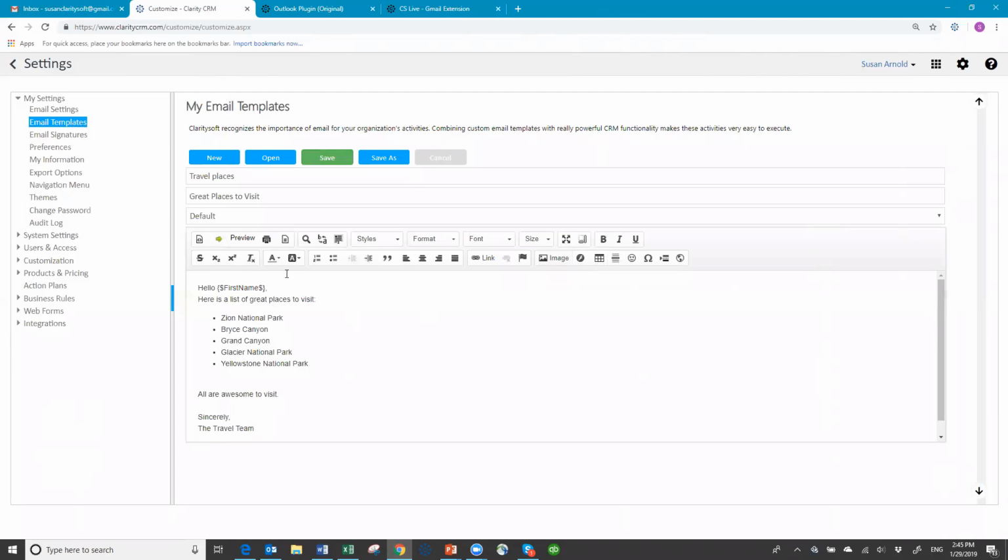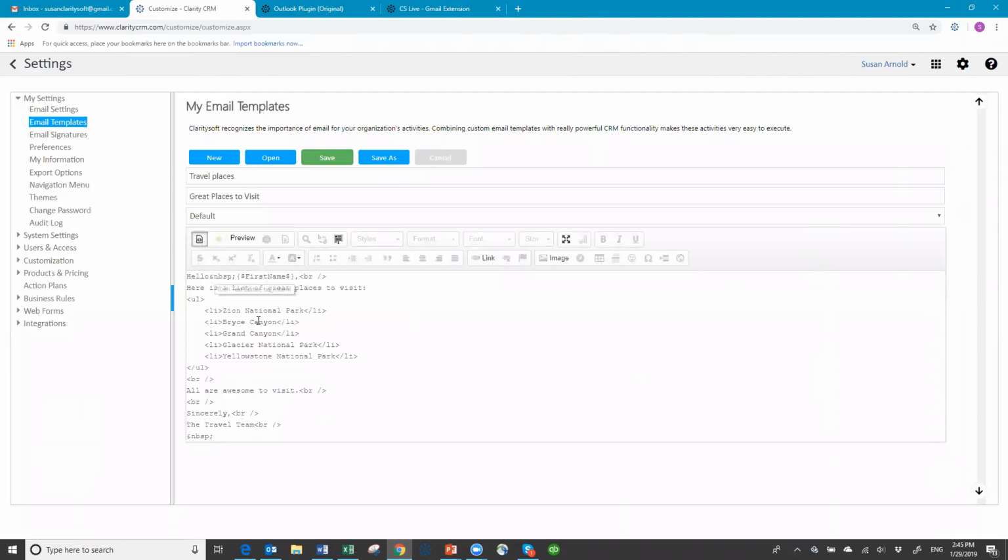Another thing I will mention, just in case some people know this, all of this text that you're creating here is actually being coded in HTML code underneath. So if you're familiar with that from other programs, you can click on this button here to view the source code. So this is the HTML code that is making that little email work, okay?